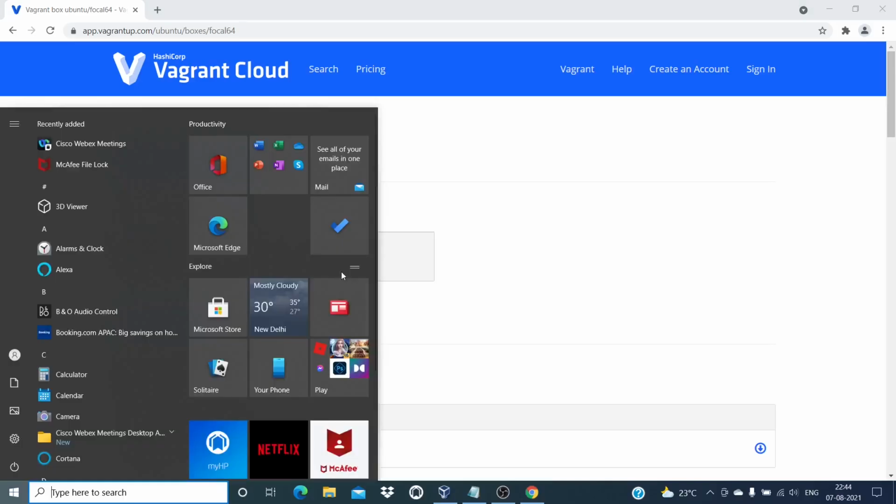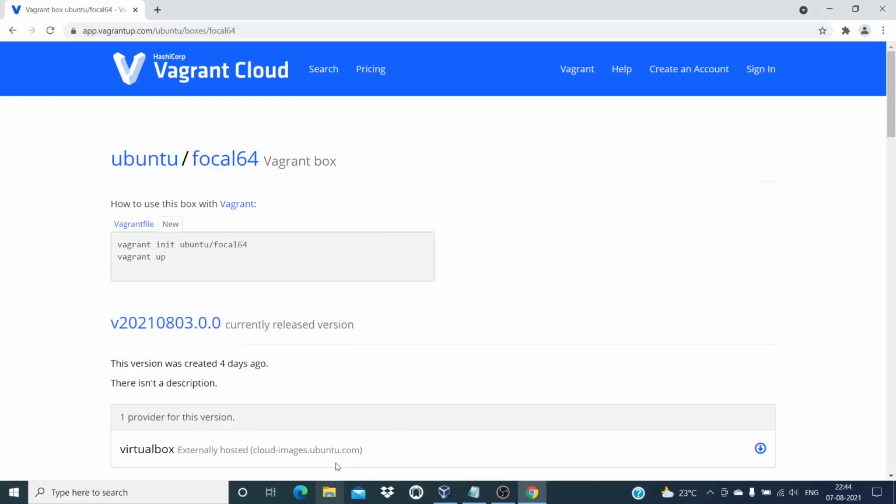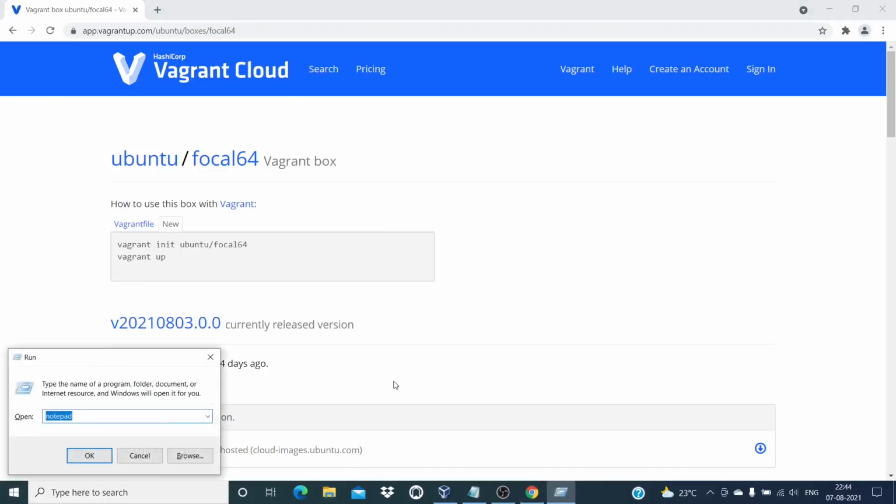So let's open our PowerShell. Open Run, then write PowerShell there. Okay, sorry, there's a mistype.